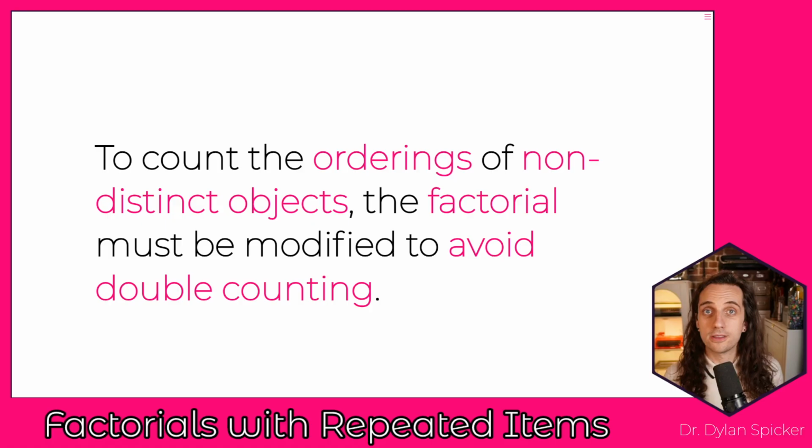So if you want to count the orderings when you have non-distinct objects, what we have to do is take the factorial, which counts our orderings of distinct objects, and then modify it. We divide by the different ways that we could rearrange the same objects. So make sure that you're walking through that process of thinking about them all as distinct first, and then not double counting all of the repeated patterns. Now if you have a set of objects, they can be arbitrary. Some of them might be repeated, some of them might not be. This rule is always going to apply, and it's going to tell you how many ways you can put a set of objects, distinct or otherwise, in order.